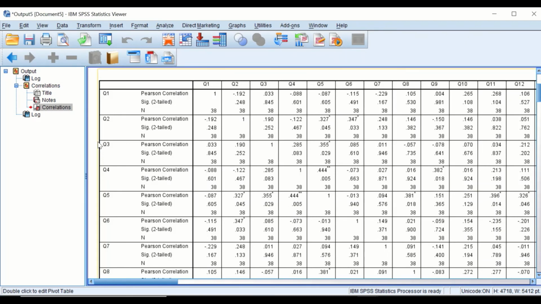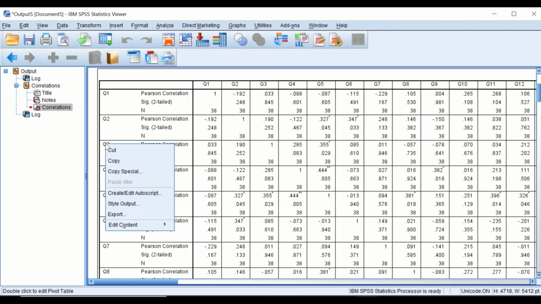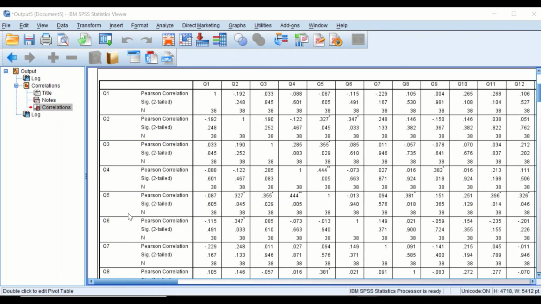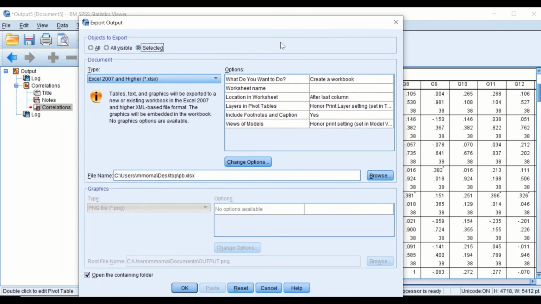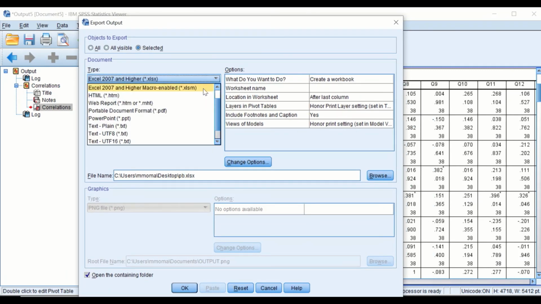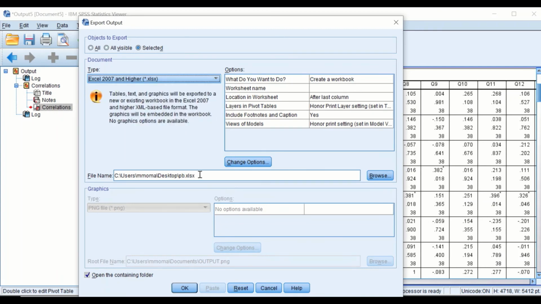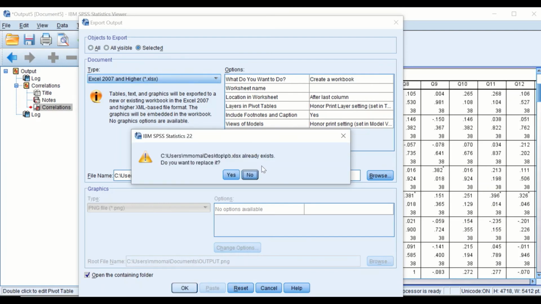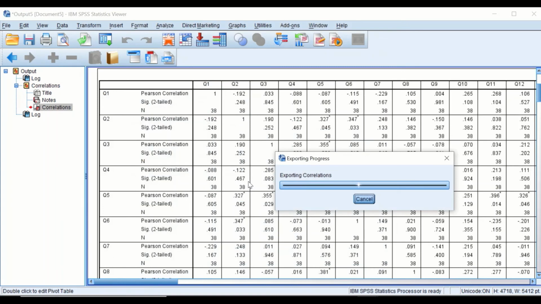The way to do that: click on the table and then right click on export, and another window will pop up, and I'm going to select Excel 2007 and higher, call it Point Biserial, and keep the tick for open the containing folders once the file is exported.